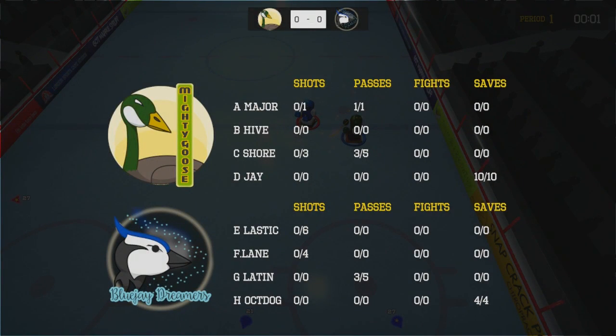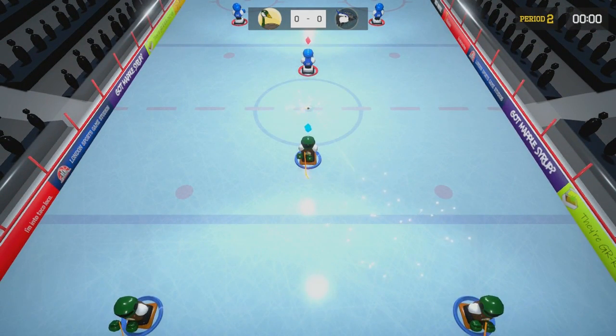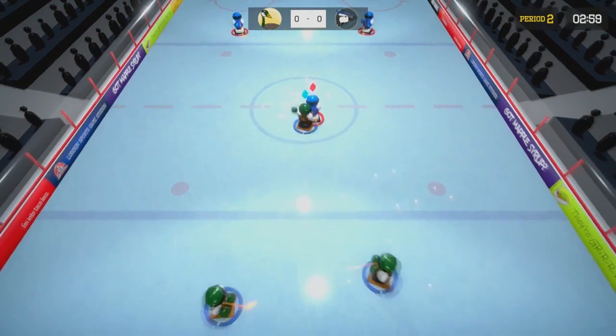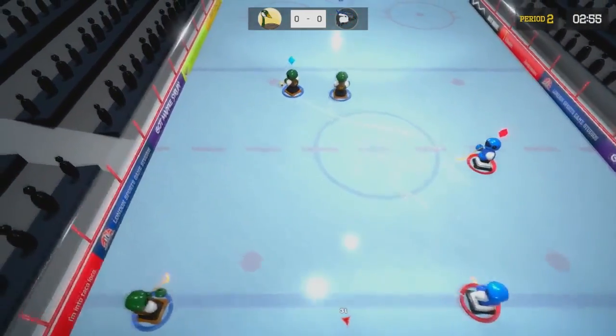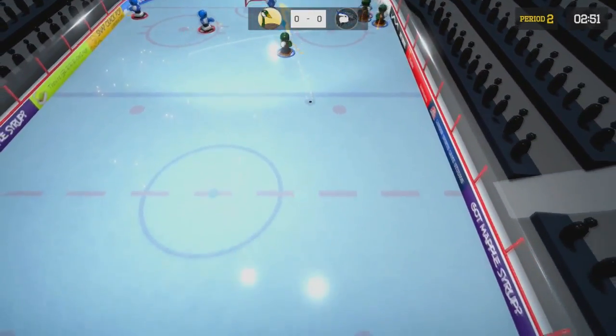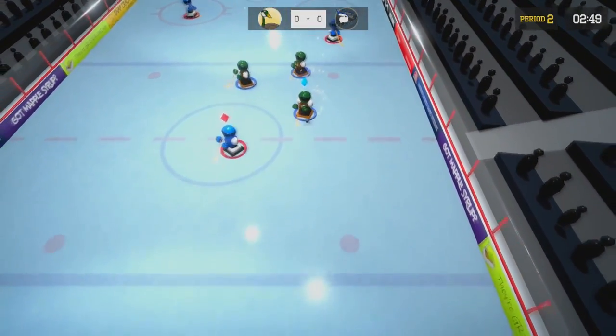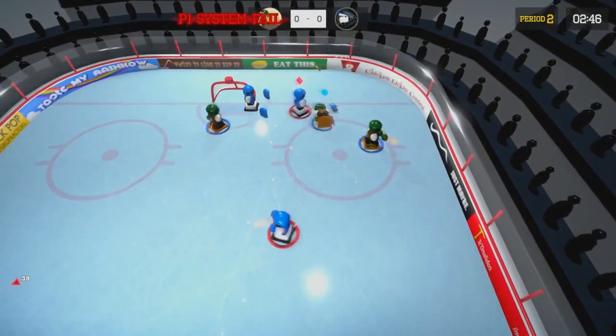Oh, the thing's over. Oh, nobody scored. Yeah, I mean, the computer's way more aggressive on the extreme here, but they're not very good at shooting. So it feels like it evens out in a way. Okay. Boom. Oh, God. I think the goalies are actually better at protecting the net.